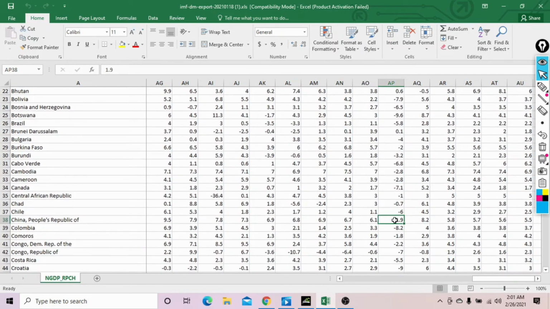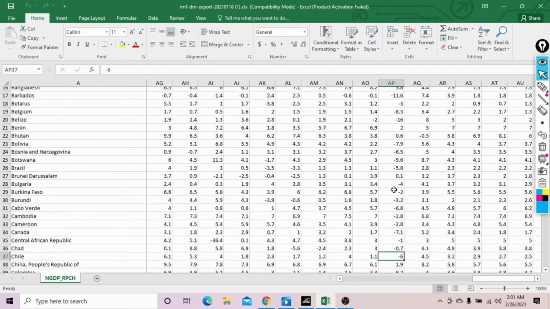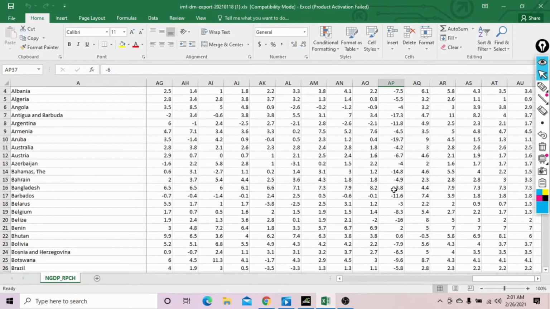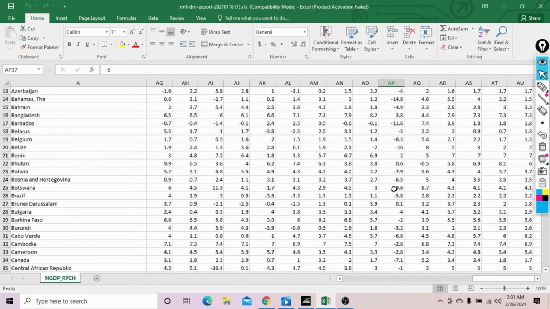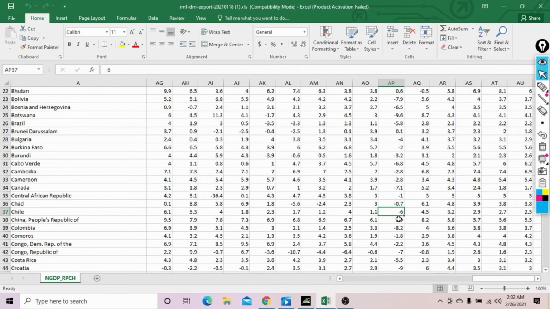China had a positive GDP, even though it was projected to grow at only 1.9% due to the pandemic. It did better than people predicted it would perform, and then they had a positive GDP. If you check other countries in 2020, they did quite badly. You can see that most of the countries' GDP was negative, but only China had a positive GDP.